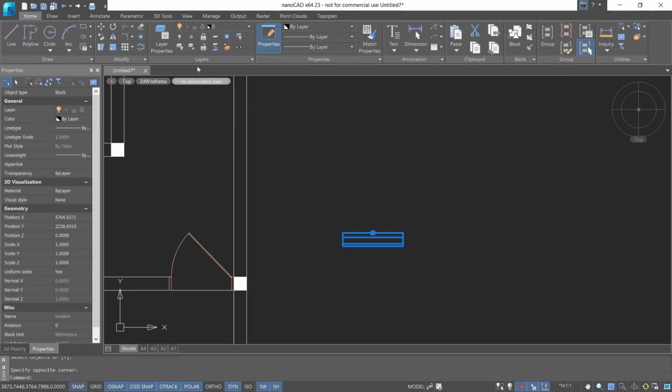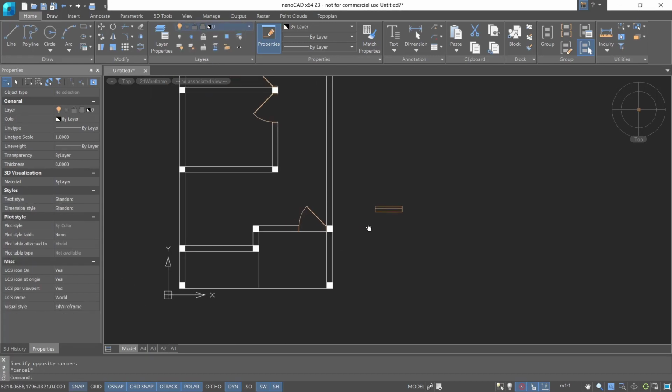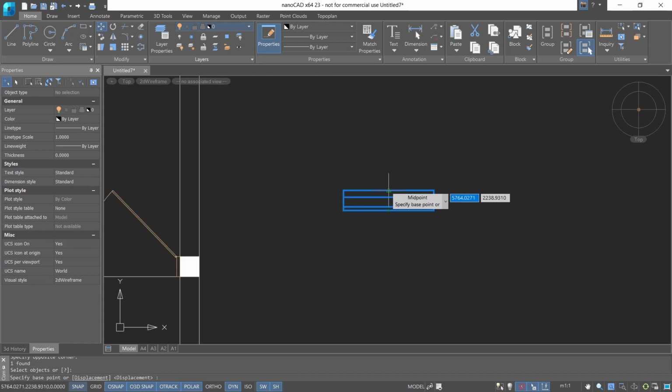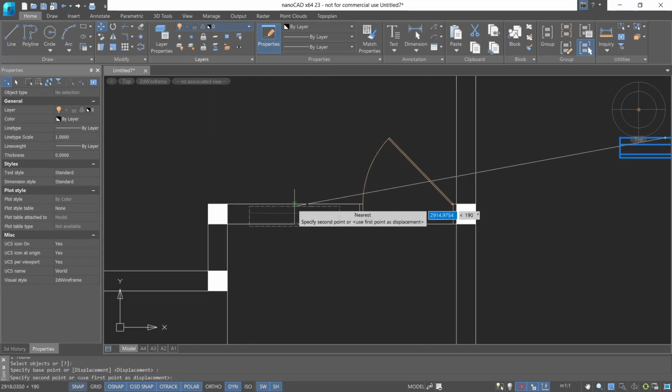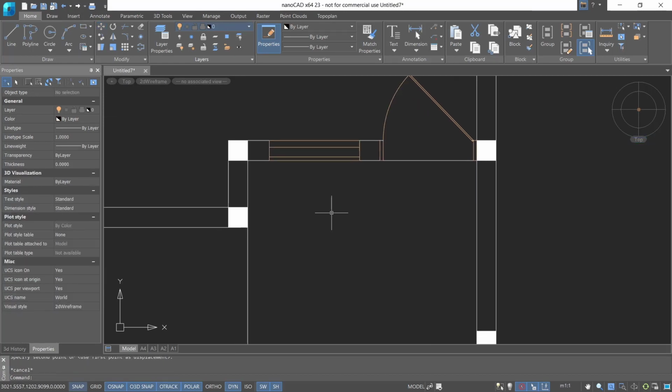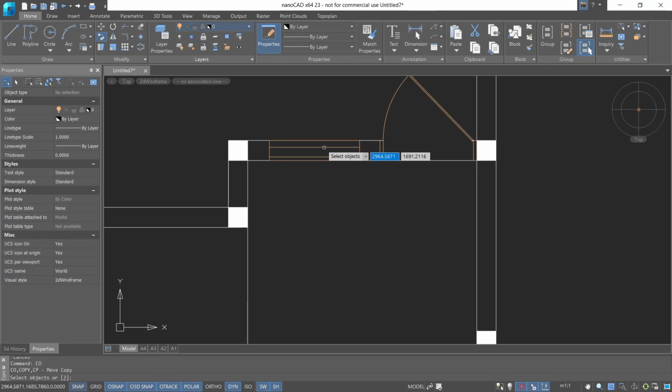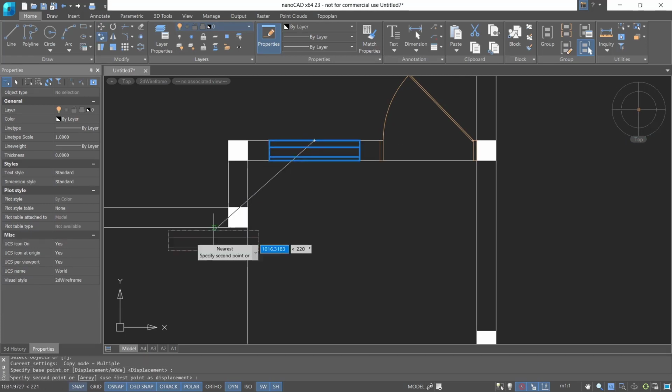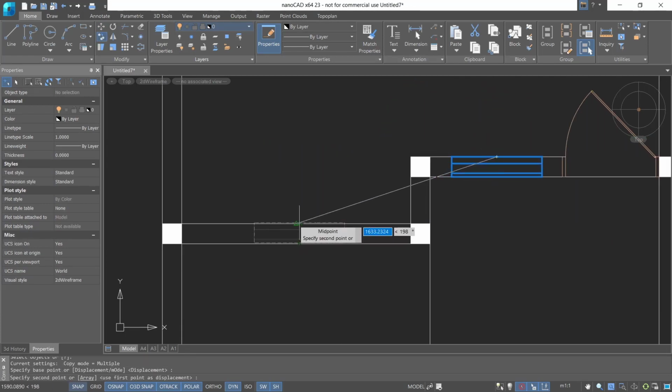Now we can set it into the furniture layer. After it, we can move the object from this point to here. And then you can copy this object from the middle point again into this point.